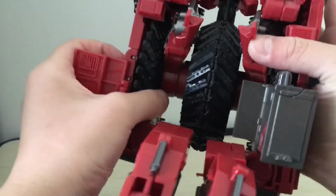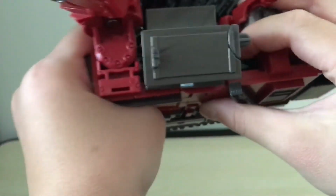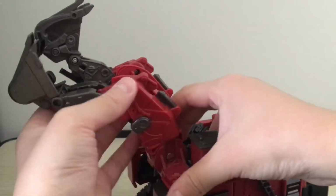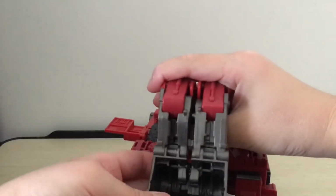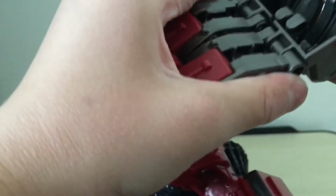We'll need to straighten out everything like so. It's quite difficult on camera, and a lot of things will start to untab, so you just need to keep everything locked in. And then you rotate the arms so they're pointing the same direction. Kind of squish everything in, and then the arms will tab together very securely like so. So will the hands, like so.